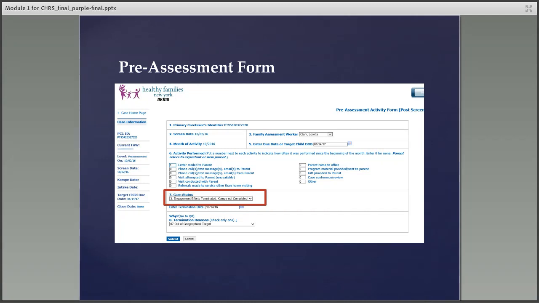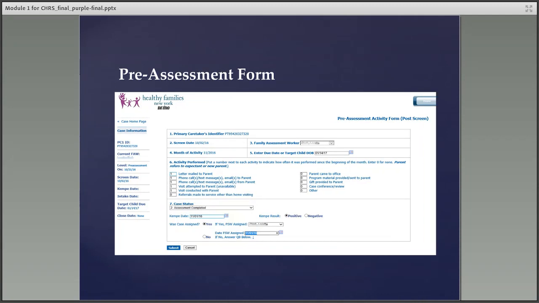This will ask you for a date where those efforts were terminated, and it has to be within the month of the form. And also, it will ask you for a reason in field 8. So you're going to tab there and just choose one of the options. In the case that I mentioned, it would be out of a geographical area, for example. You have no more responsibilities for this case on the MIS.